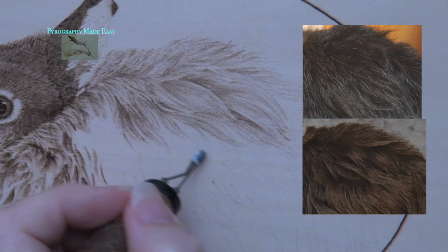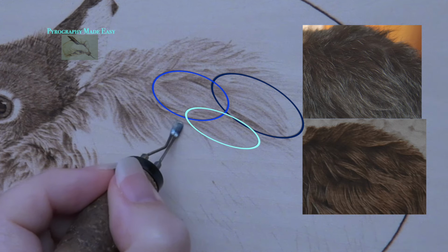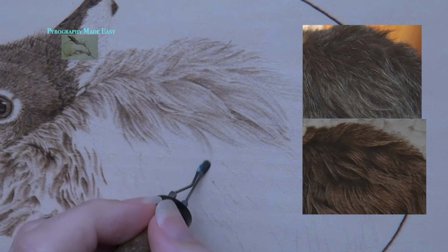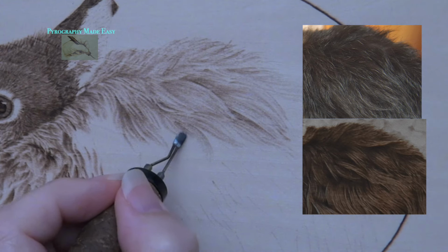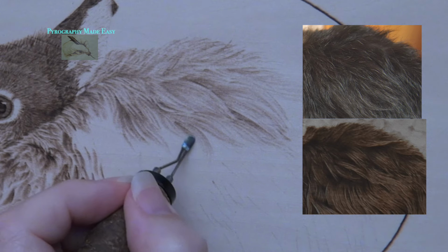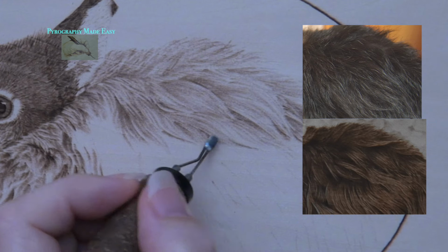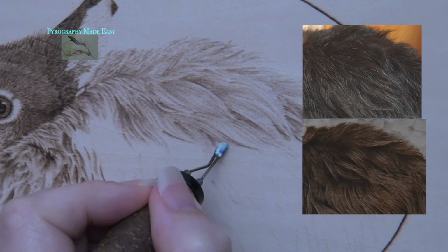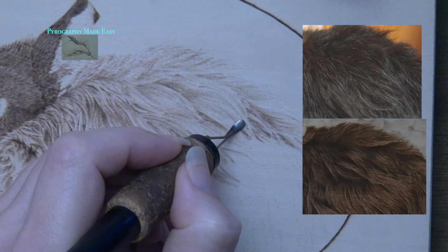I have created 3 separate clumps of fur in the area I'm burning. I've circled each clump. What needs to be done now is reburning over the fur to further define the clumps and to darken up the overall color of the fur. I will mention that if I was creating a rabbit with white fur, I wouldn't make the fur much darker than it currently is. Since this rabbit has black fur, I need to do a lot of reburning.